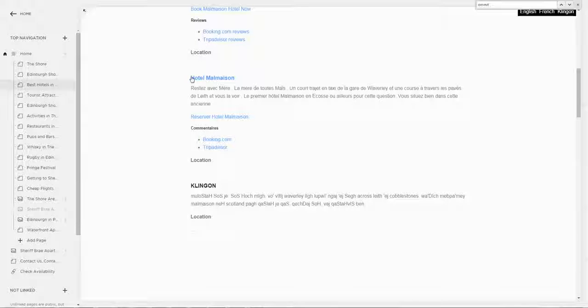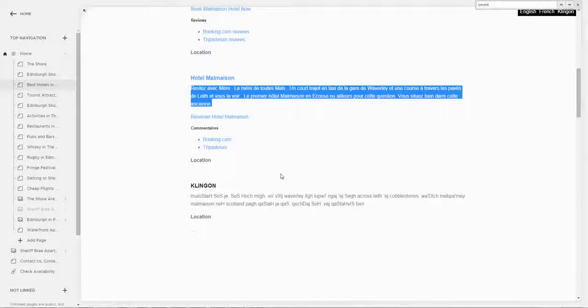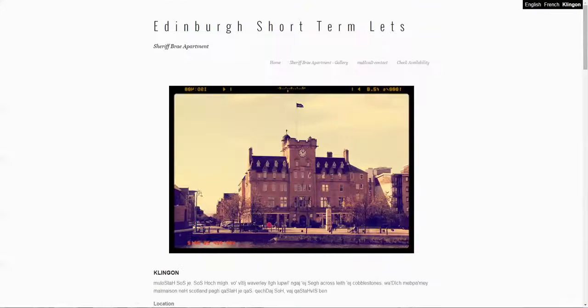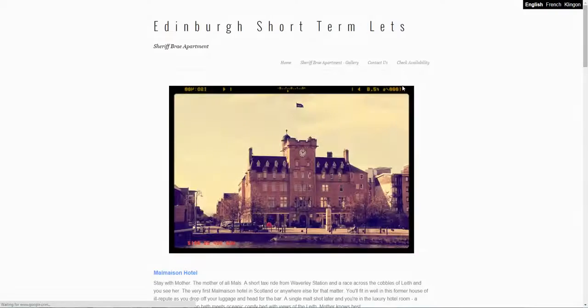It'll be nice and readable. Okay, but it will actually pull out any of this text for a snippet depending on what language the user searched in. Okay, so that's it really. You can style this selector bar however you like. You can actually put it into your menu system. There's guides for all that kind of stuff.